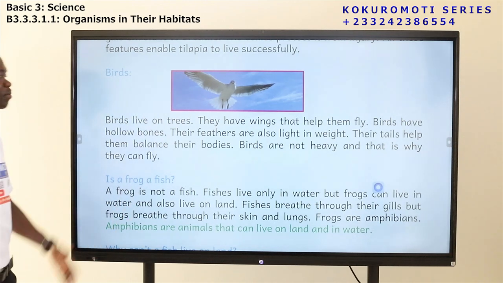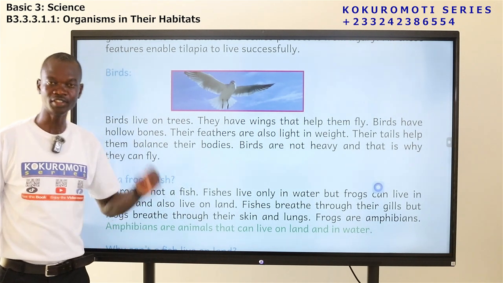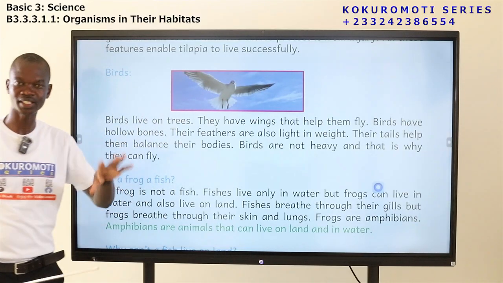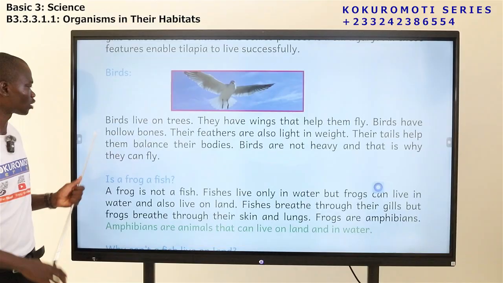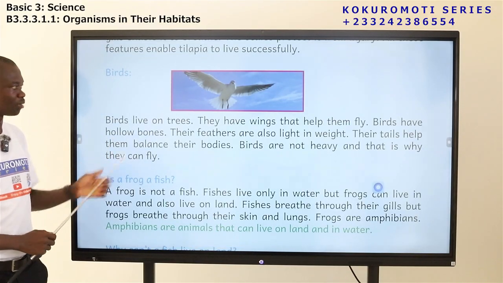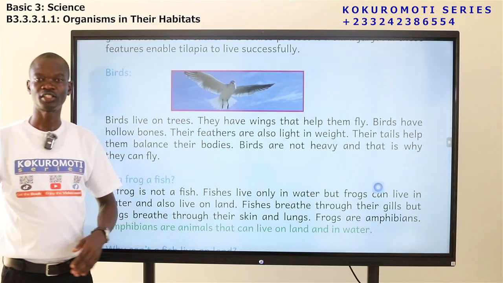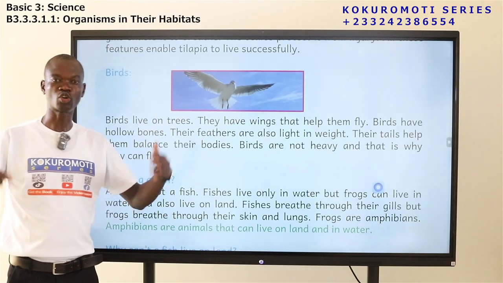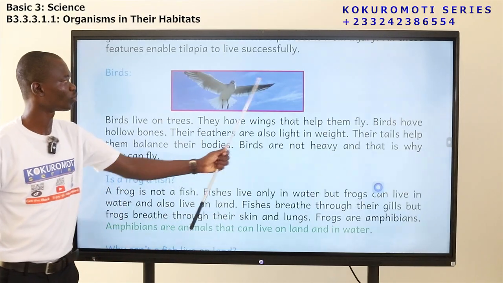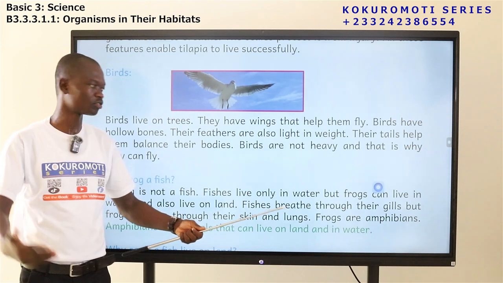So the reasons why birds can fly is that they have feathers, they have wings. Even the bones that they have, there are spaces in them. They are empty spaces in their bones. So that is why we are saying their bones are what? Hollow. Because of these features, birds are able to what? To fly. Human beings, we can't fly. Goats cannot fly. Cows cannot fly because they don't have wings, they don't have tails, they don't have feathers that will enable them to fly.